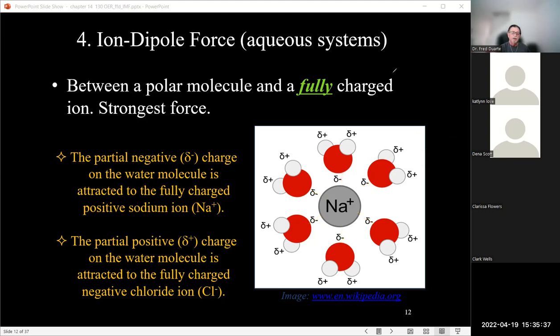All right, now, when we're asked questions to assign what kind of force, the criteria to assign number 4 is this. One, it must be ionic. An ionic compound must be talked about in the question. If they don't talk about an ionic compound, then number 4 is not something we can assign, okay?